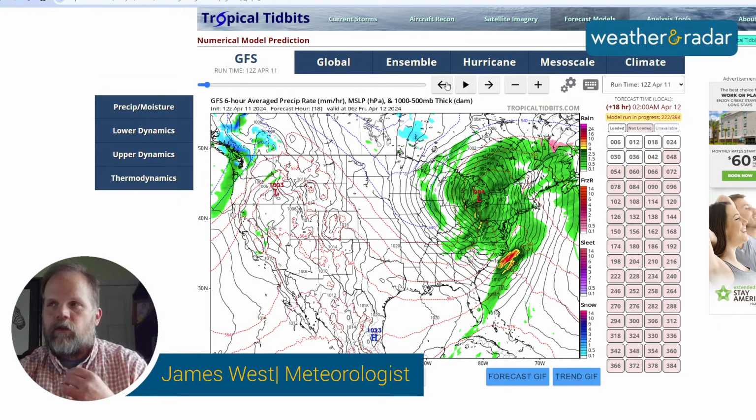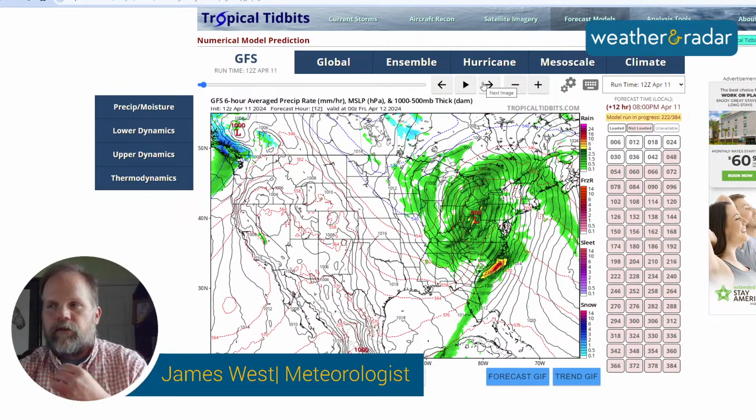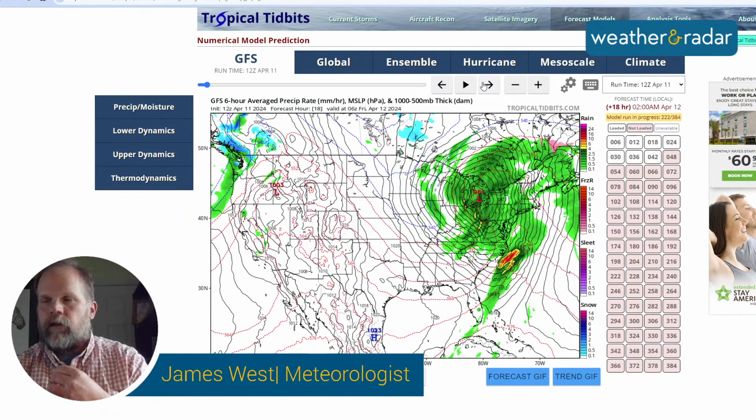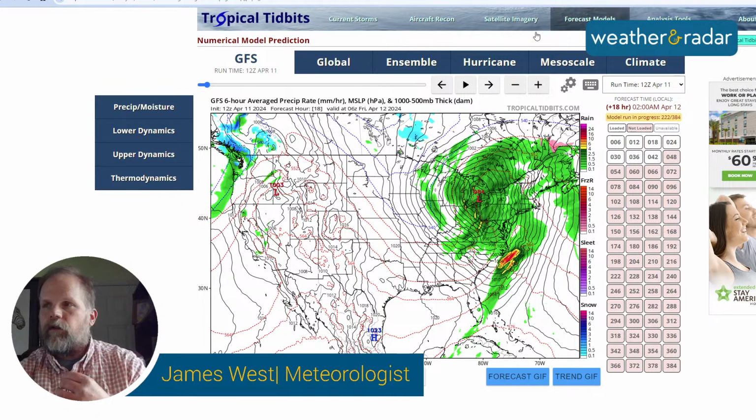And as we move this along over the next 12 to 24 hours, that low pressure system is going to go through the Midwest, the upper Ohio Valley into Pennsylvania. And what we're seeing is a lot of tightening isobars. Those are the lines to the southwest of that low pressure area, and those tightening isobars are an indication of the strength of the system, and also the fact that it's going to produce a large amount of high winds in this area.